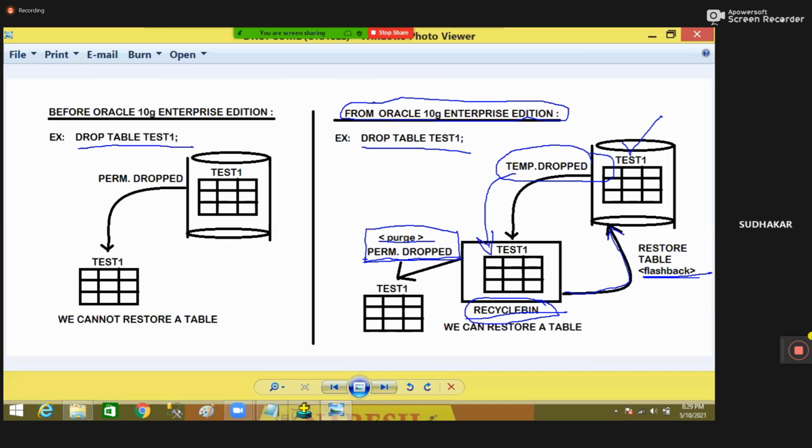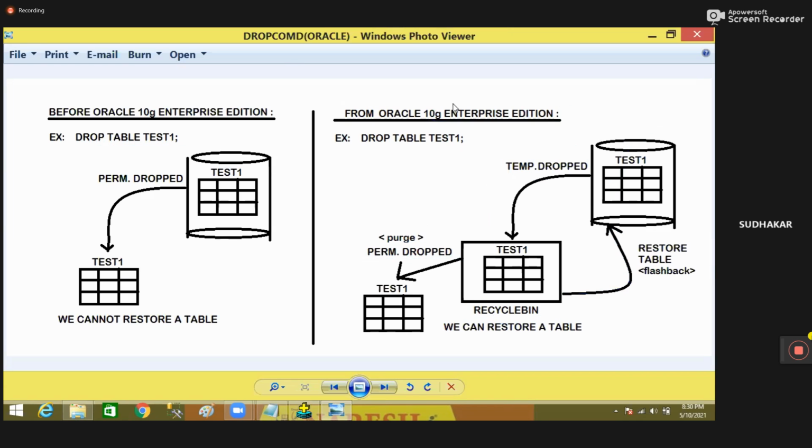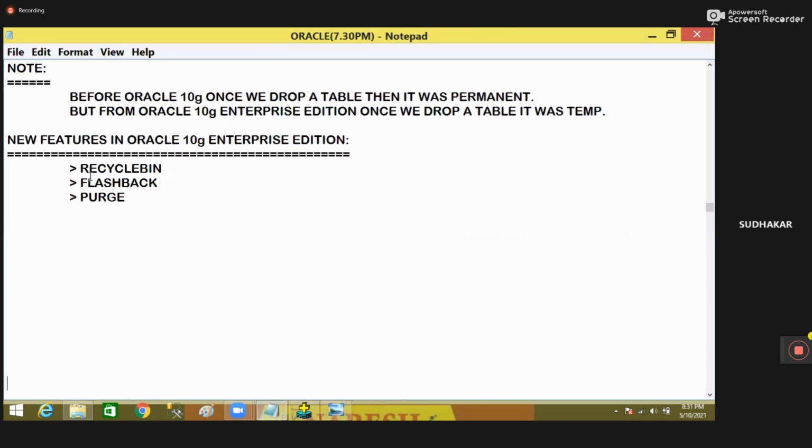So this is what happens. I showed this diagrammatically for easy understanding. Now let's see it practically.